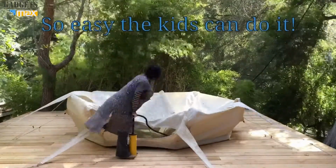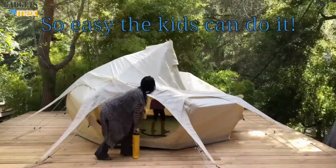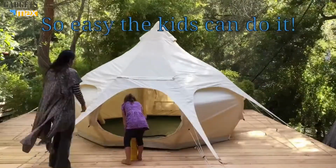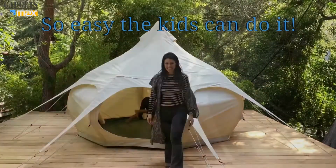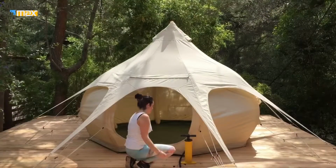The Airbeam Bud is the answer to glamping on the go. Simply stake down the ground sheet, wall and roof guy lines, inflate, and presto, instant glamping. I'm going to show you how to deflate this tent.